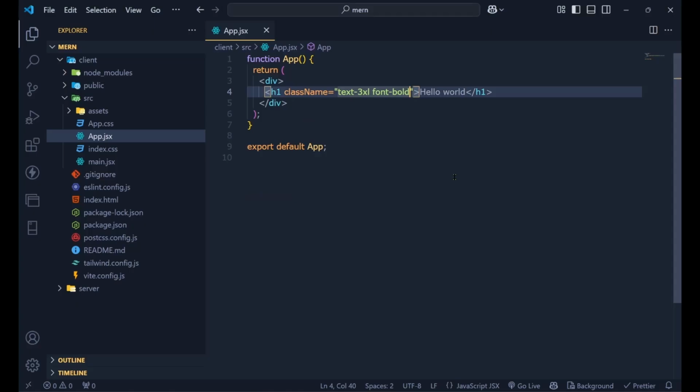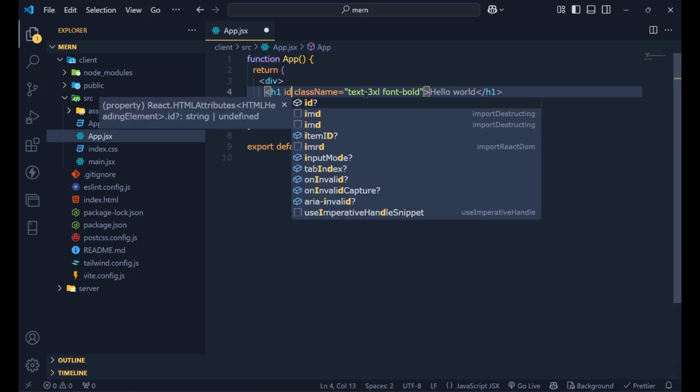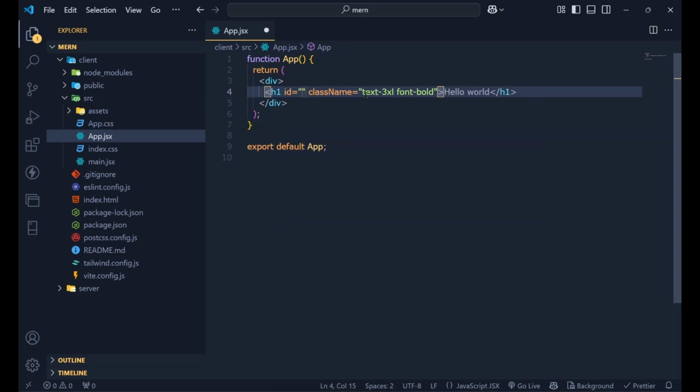This is what you would do in Tailwind. To style the same thing in CSS, you create a new file. Let's give it an ID, and then I can tell you how to do it. Let's just say heading. I gave it an ID.